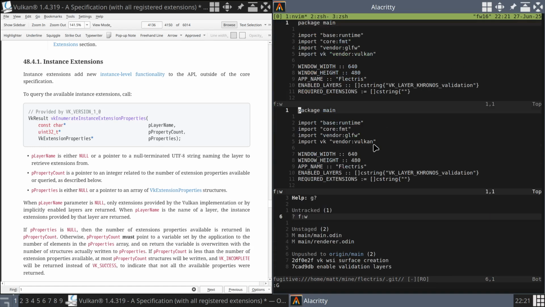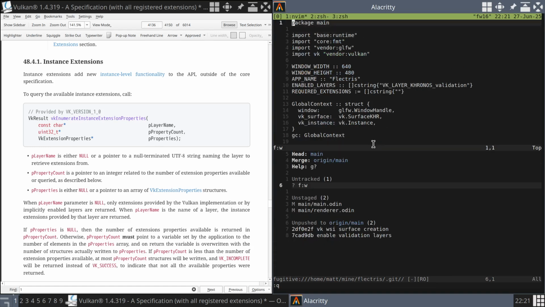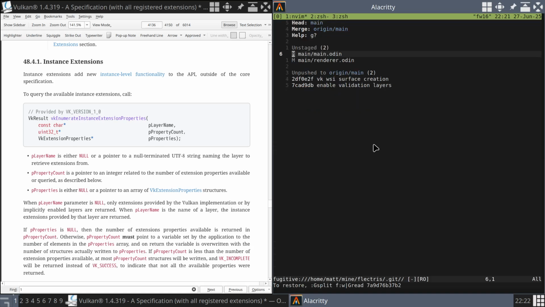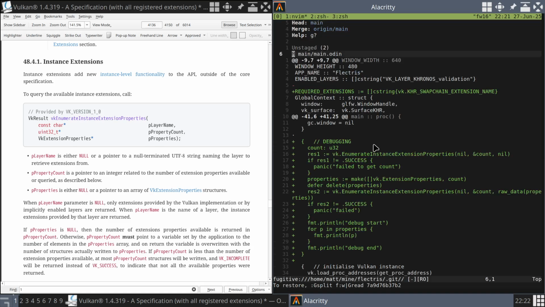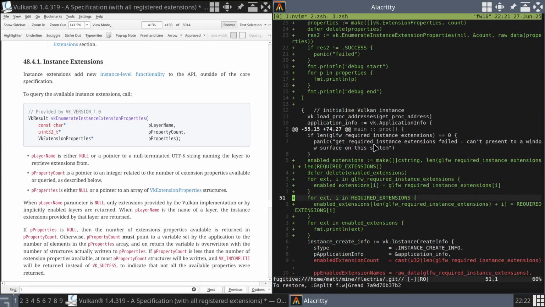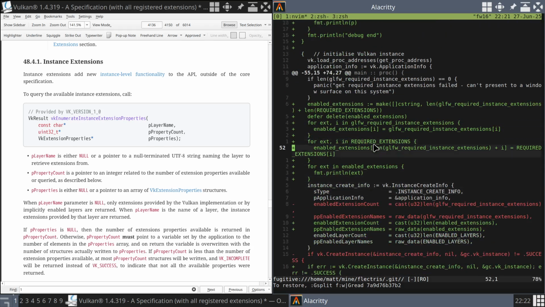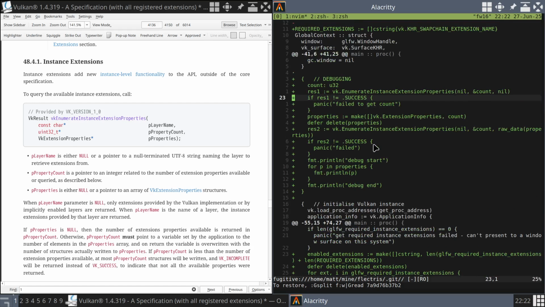What is this? Can we delete that? So main. Yeah, before it does anything else, we're trying to run this debugging code.